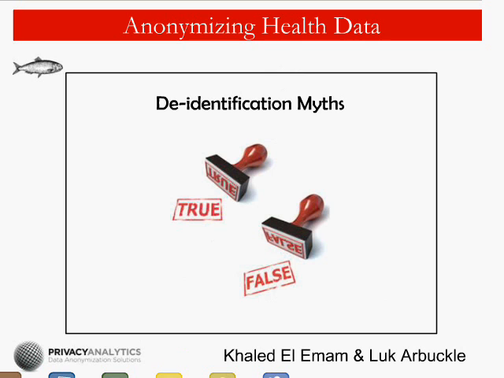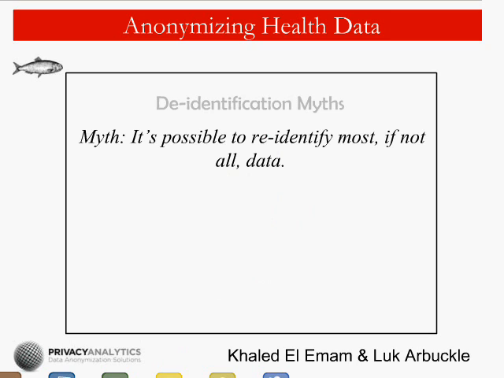So let's talk a little bit about some of the de-identification myths as well that we sometimes hear. So myth number one is that it's possible to re-identify most, if not all, data, and we hear that often. So there have been a number of well-publicized case studies and examples of data sets that were re-identified. It just happens that all of these examples, well, actually the vast majority of these examples were done on data sets that were not de-identified. And we did a review of all publicly known re-identification attacks up until the end of October 2010. There were 14 that we found that were true re-identification attacks. 6 of them were on health data.